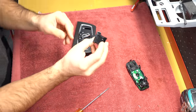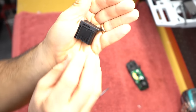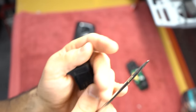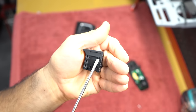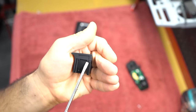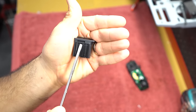And now what you have to do is, you see each switch has a little tab. There's this little tab here. And when you flip it over, there's this little tab and this little tab. These are the ones that are preventing the switch from going in. So basically what you have to do is shave these tabs. 1, 2, and then 3.